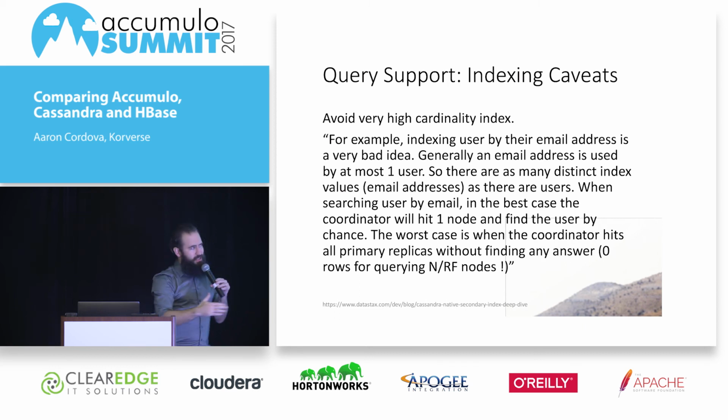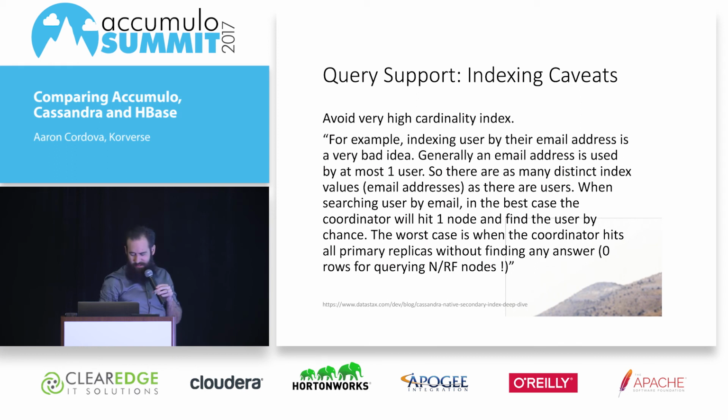The problem is for secondary indexes, Cassandra has no idea where that one row is, so it's going to query the first node, and it'll be like, do you have it? And it'll be, nope. And it'll query 2 more nodes. Do you have it? Nope. 4 nodes. Do you have it? Oh, maybe like the third or the fourth has it. So high cardinality fields are not recommended, which is a very common use case, in my opinion, and it's something that's easy to build with Accumulo indexes.